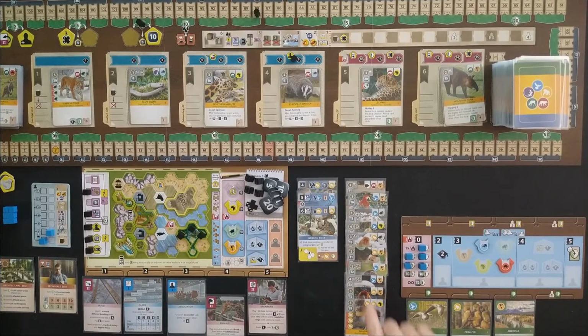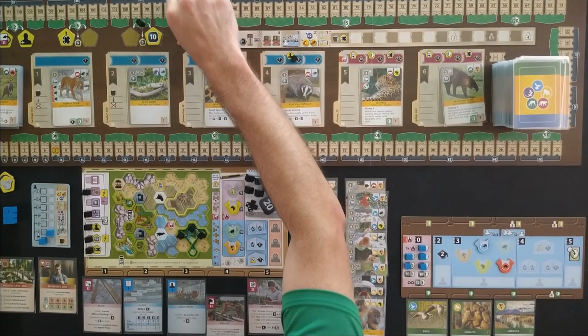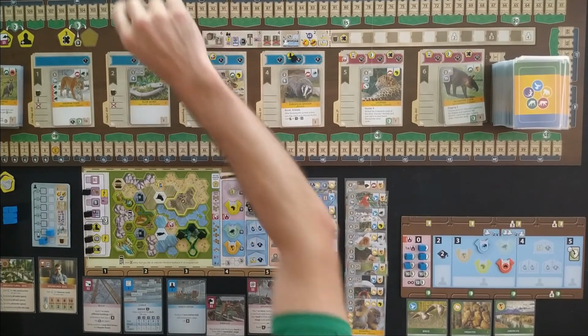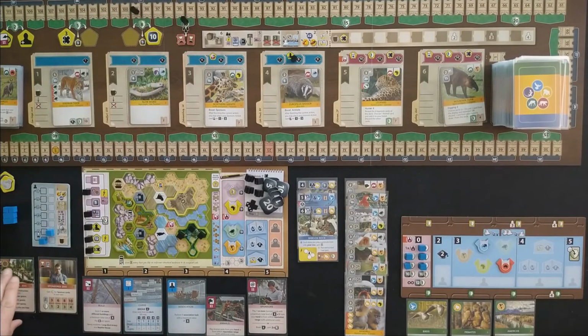Plus, we're going to get 9, 10, 11 appeal. 1, 2, 3, 4, 5, 6, 7, 8, 9, 10, 11 appeal. And we get 2 conservation. 1, 2. Have to decide on one of these.